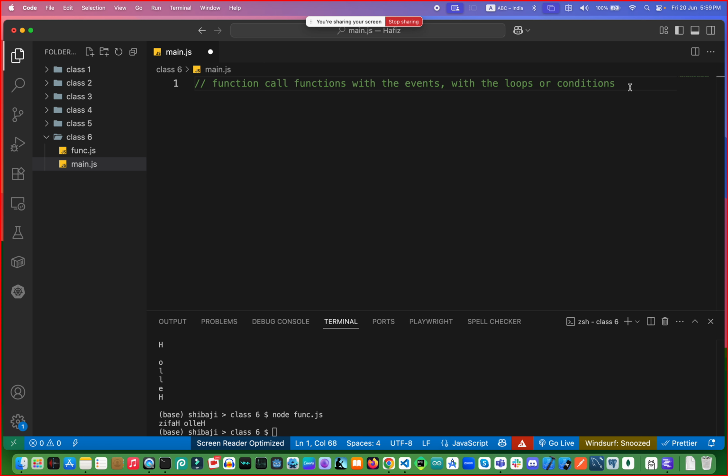So functions are called in many ways, with events and with loops or conditions.